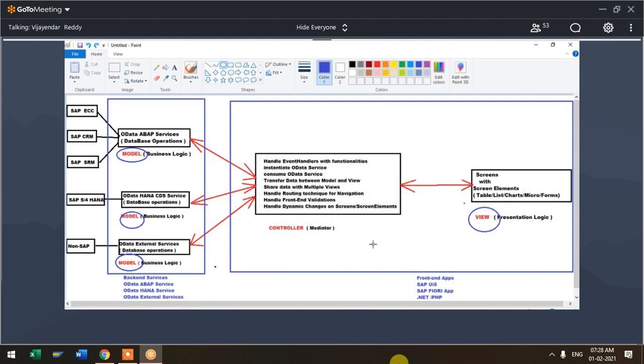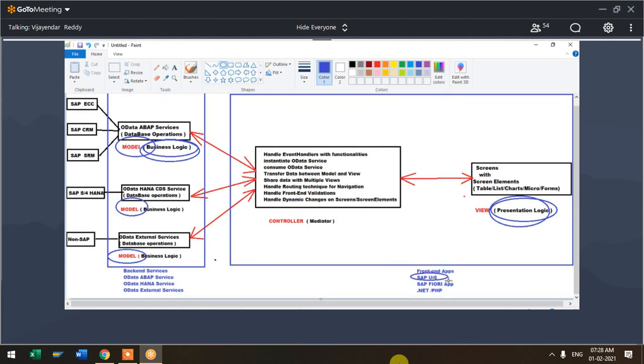If you follow MVC architecture, business logic is separated from presentation logic. When you separate them, the models become reusable. Models can be reused in UI5 apps, Fiori apps or .NET PHP apps.